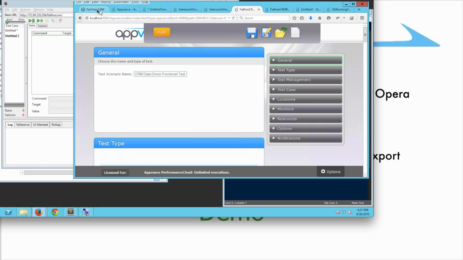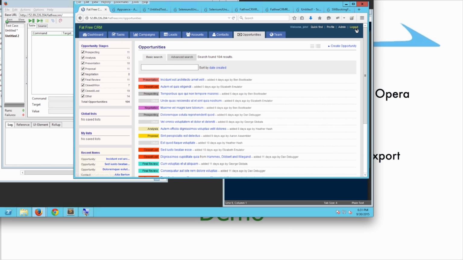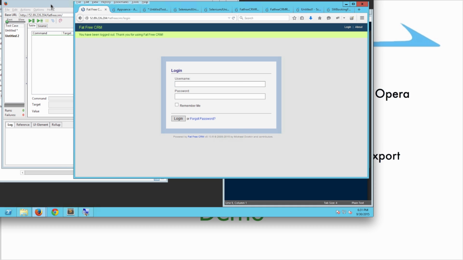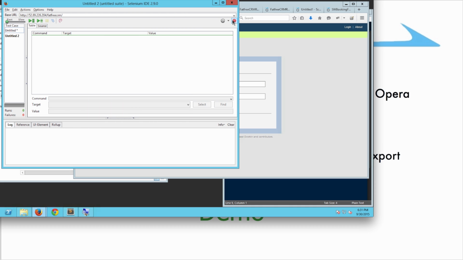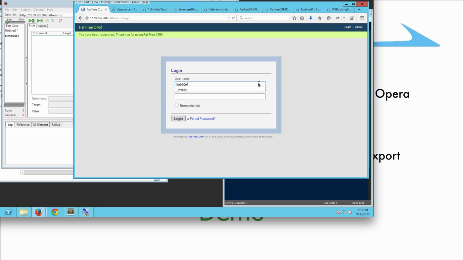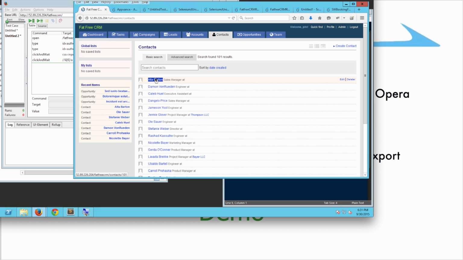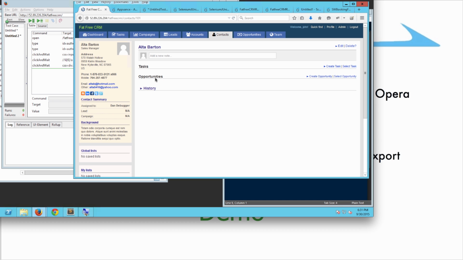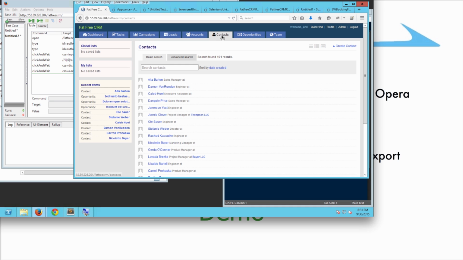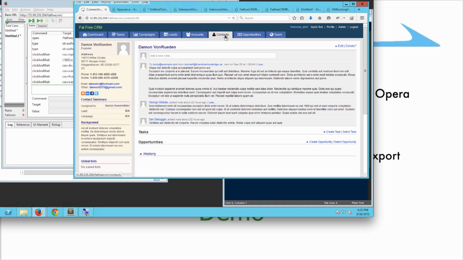I'm going to go back to my application and create a template script. What do I mean by a template script? I'm going to record an initial script that just goes through the contacts, basically a use case where I'm cycling through a set of data.